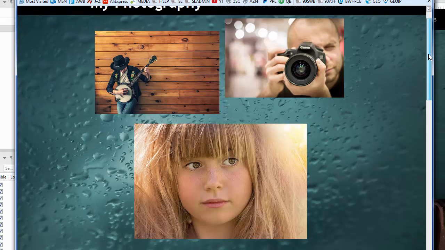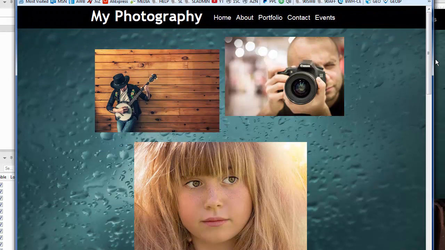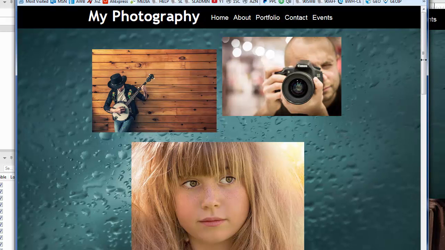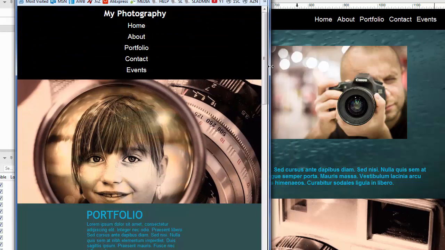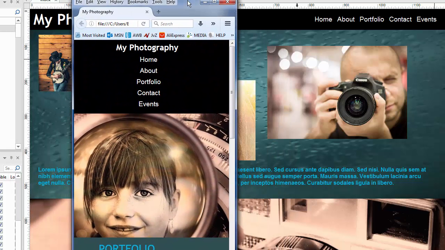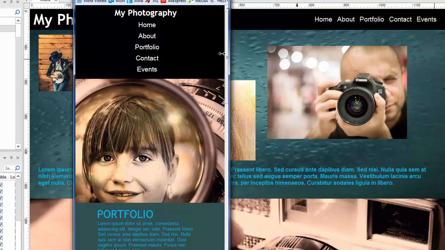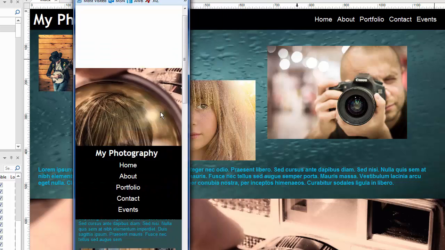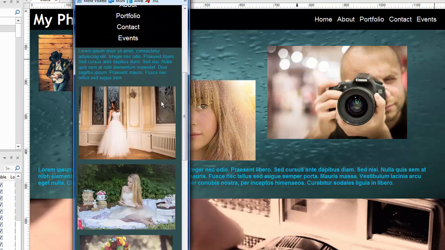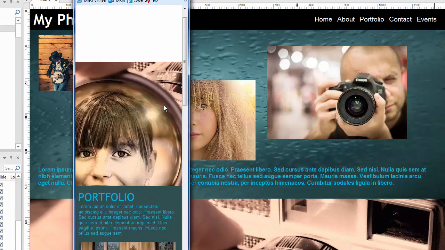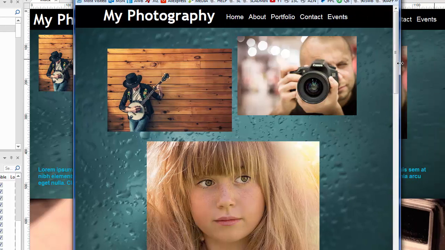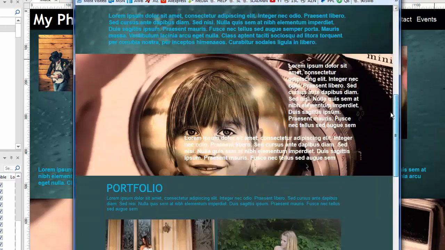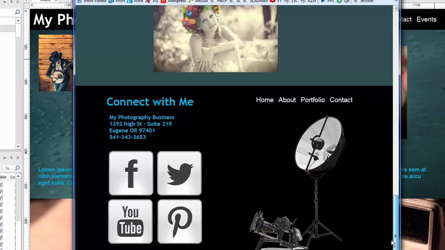So this is the tablet size of this. Now let's shrink it down to the smartphone version. Watch what happens. And you'll see we have a considerably different view because this is going to look better on a smartphone like this. Look what happens here. We still keep our parallax effect and we still have our sticky header, but it's really kind of a fun website. So let's stretch it back, watch what happens. And by the way, in the tablet version, let's see what happens down here. There's our parallax, some more text, and our footer.